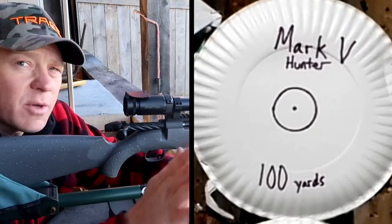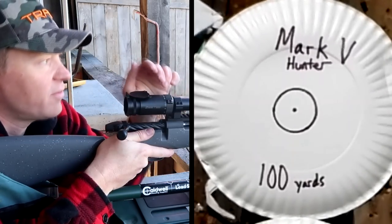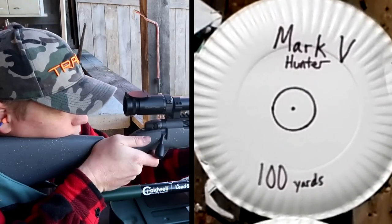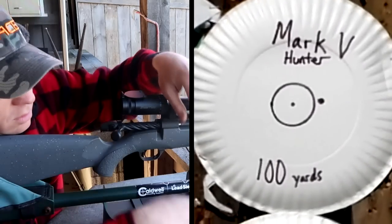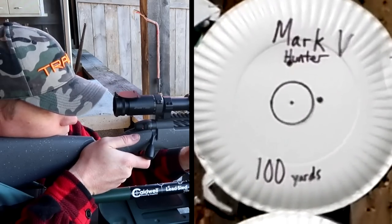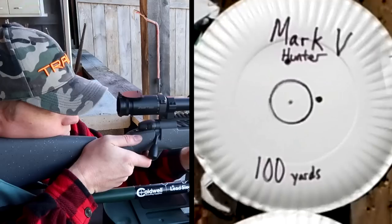Here we go. I'm gonna shush it, just focus on what I'm doing here. 3 in a row. 100 yards, and I've got the zoom on this scope at 15 power here. Here we go. Two more. Can't quite tell there. Might have hit the same spot. Number 3. Then we'll go to a clean plate and do another one.